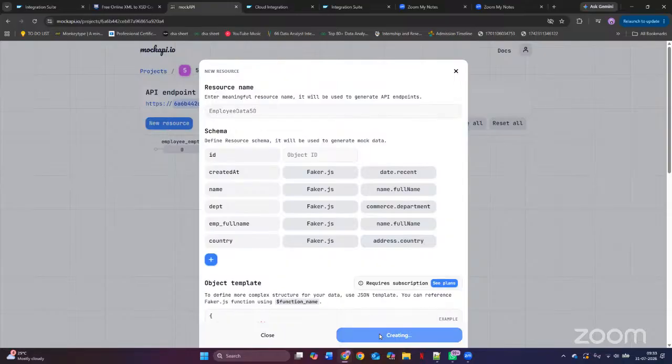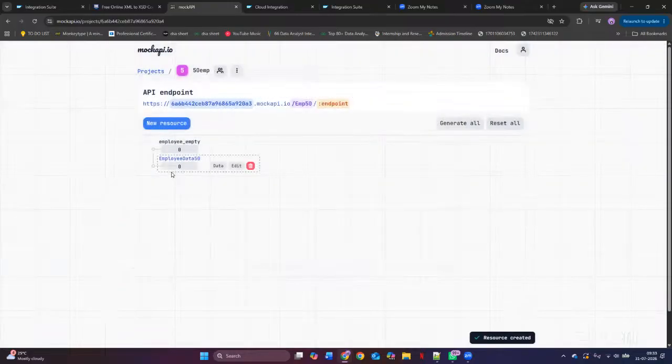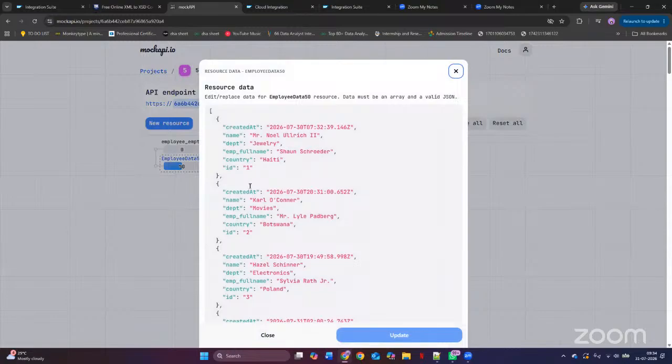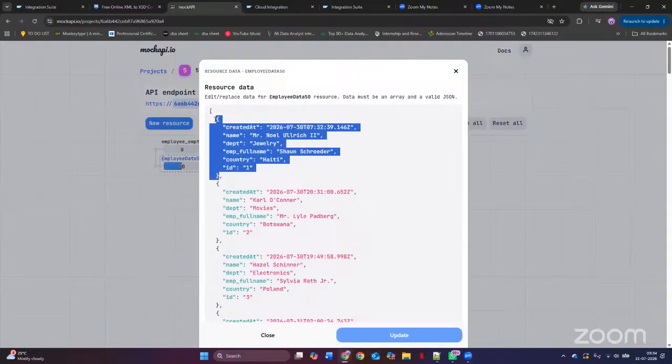Create, and 50 records. Everything is fine, just to get this data. Click on the data. You can copy the structure. Yes, copy it and go into our CPI.